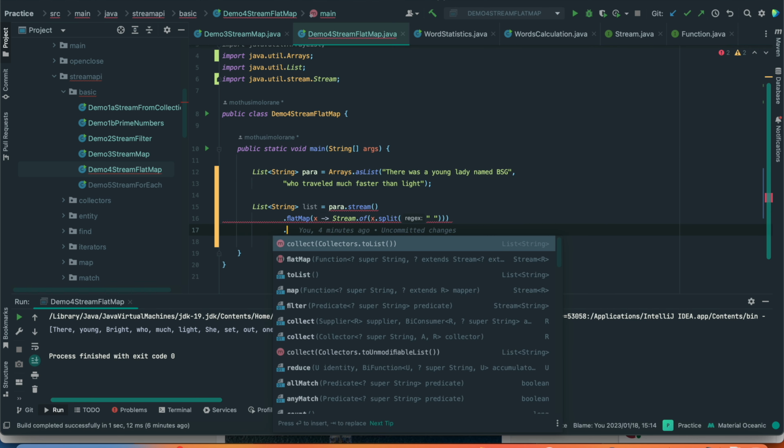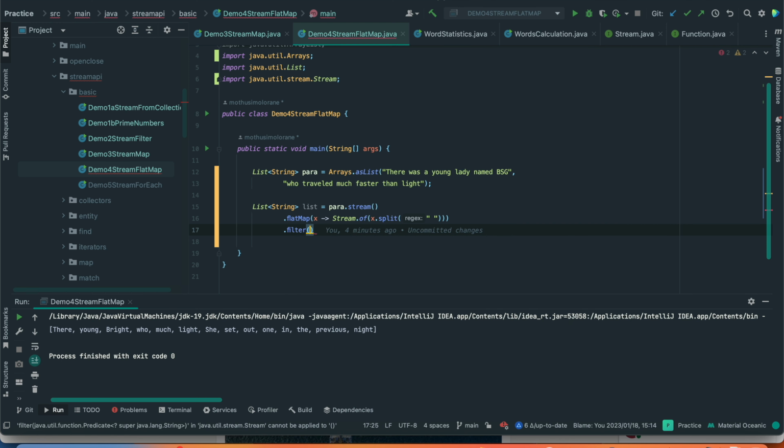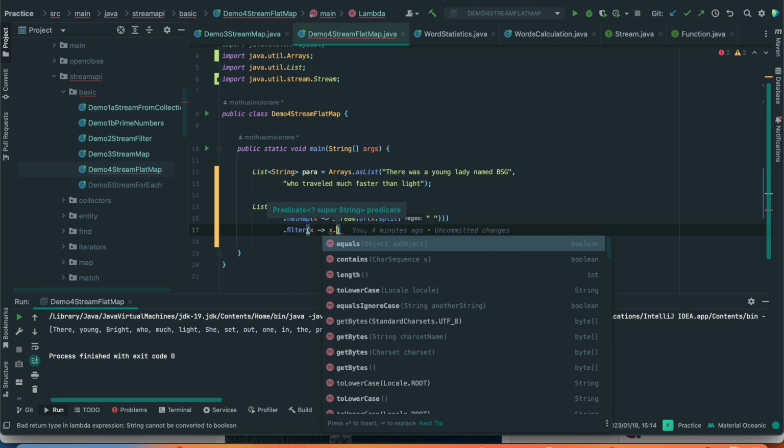Then we want to apply the filtering. So what we want to filter, any word that contains a letter A is removed. So we say x is a word, because now we have combined this into one thing. The flat map will do that for us.